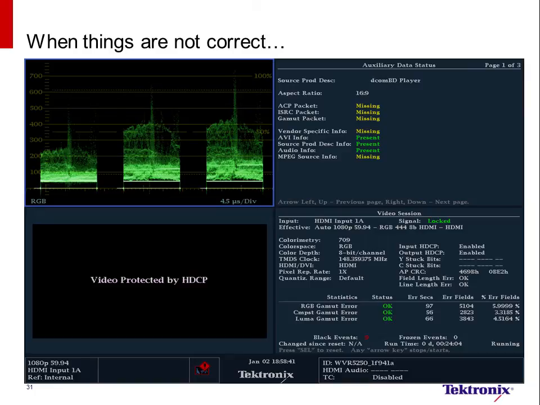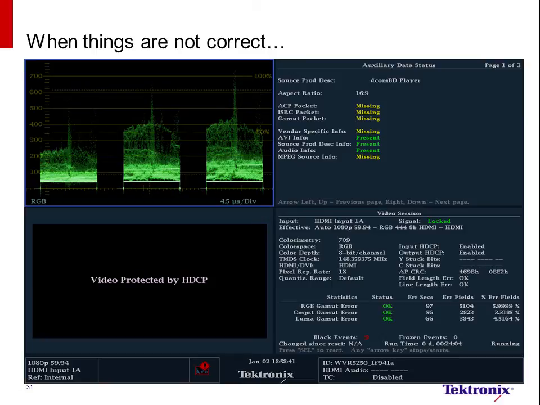On the waveform monitor itself, it did have full picture decode, but we're not allowed, due to HDCP compliance, to even let a thumbnail of that picture go out the door.